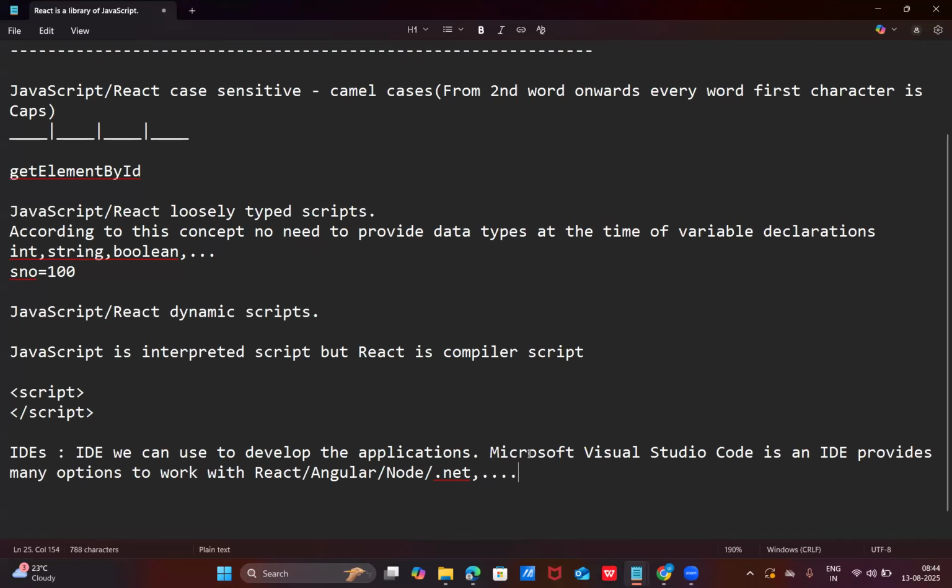This IDE, Microsoft Visual Studio Code, we are using to work with React applications, Angular, Node, .NET, etc. So that is the main point.